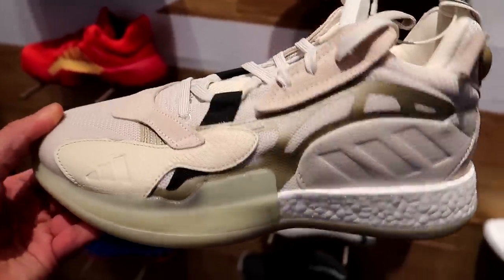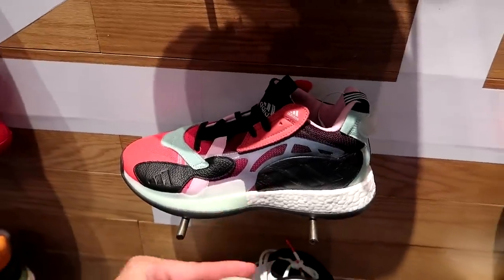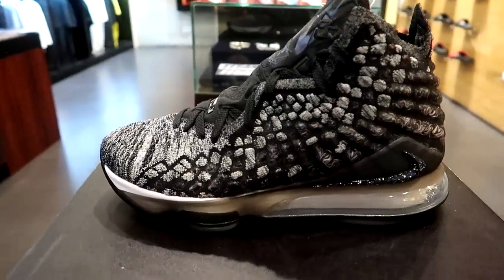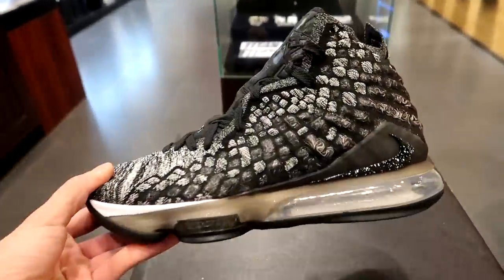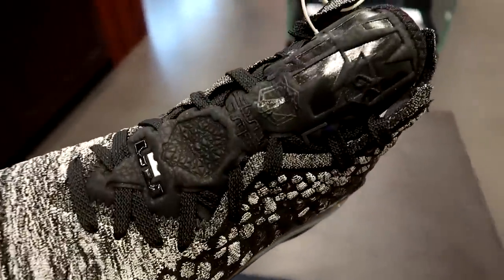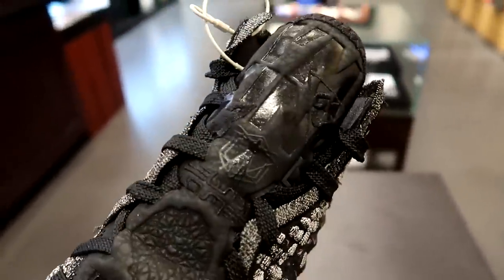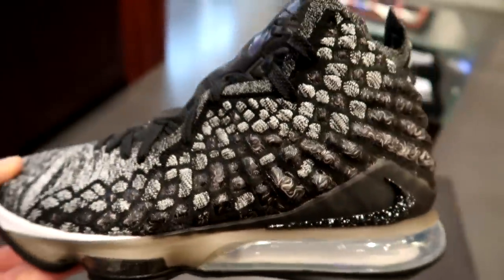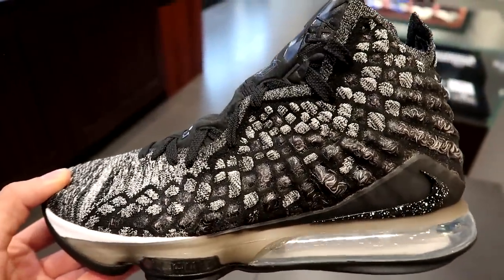It makes for more of a lifestyle sneaker because the loud one is a bit too bold for me in public, but these ones I could get behind. Right on display in the middle of the store we got the brand new LeBron 17s — holy cow, they're already at 17 now. It says 'I'm King' on the tongue. All these different flyknit patterns going on too. Very loud, very crazy.